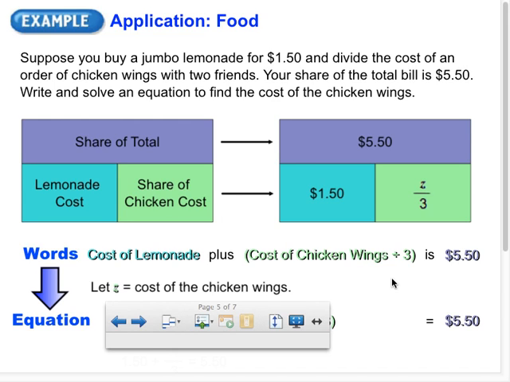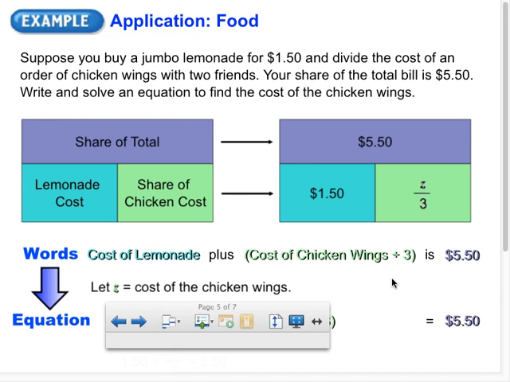So here's what's happening. You went out with some friends, 2 of your friends, and your friends are cheapskates. They didn't want to order a drink because drinks to them are expensive, so they just got water because water was free. But you wanted lemonade because you love Chick-fil-A lemonade. And you even told the person at Chick-fil-A that I don't want any ice in my lemonade because you're just going to give me 2 sips of lemonade. I just want lemonade, no ice. So you get lemonade, no ice, and you get a bucket of chicken wings.